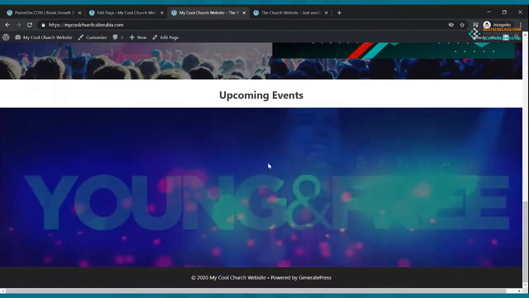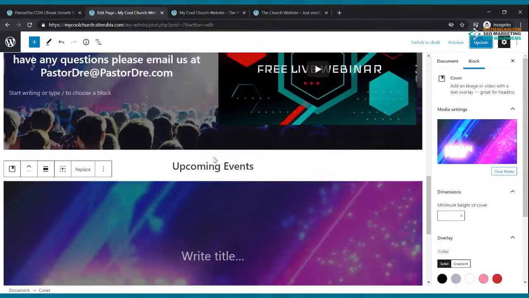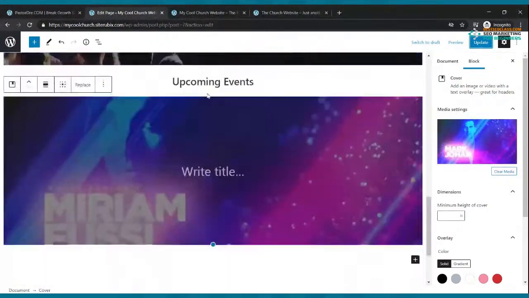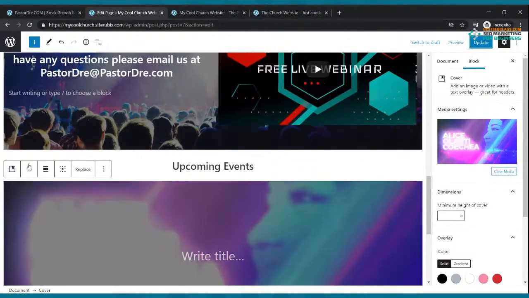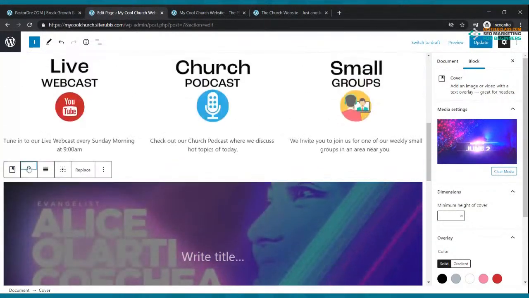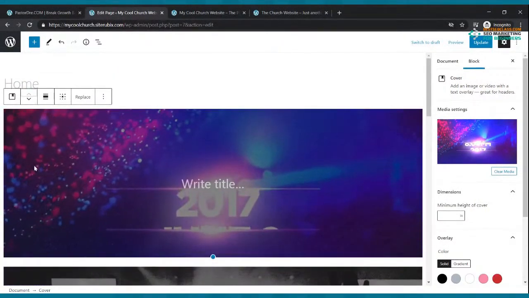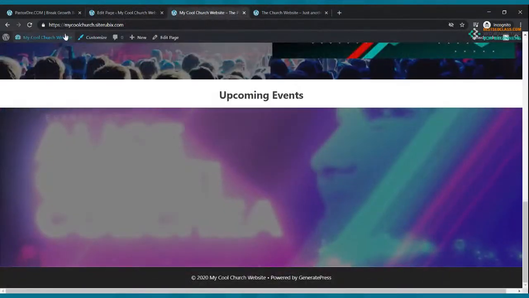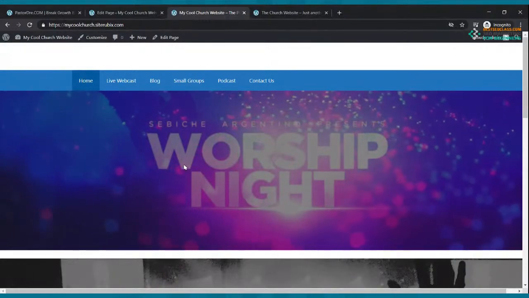If you want to move this up, let me show you. Say you want this at the top of your website as your greeting instead of the still image. The way you move it up is you see these arrows over here. You can move anything up by clicking the arrow. See, if I click the arrow, it moves up. Say I want that to be first. I click update, and when I hit refresh, my video is going to be at the top.